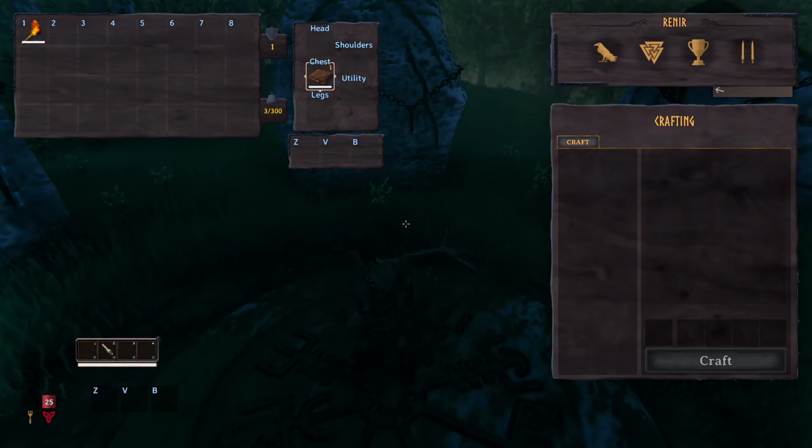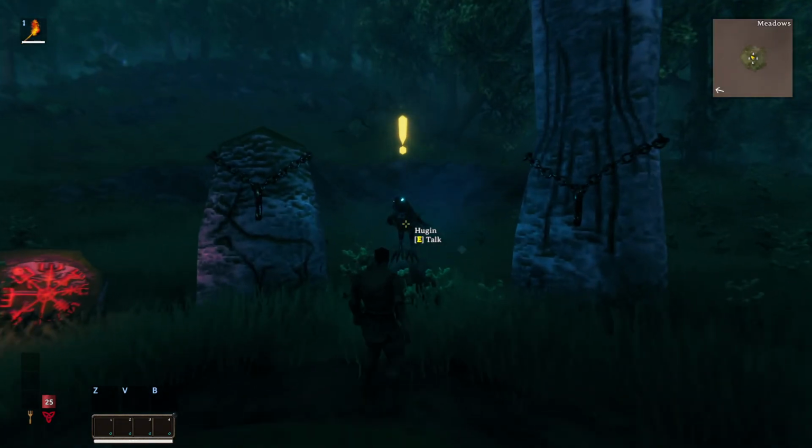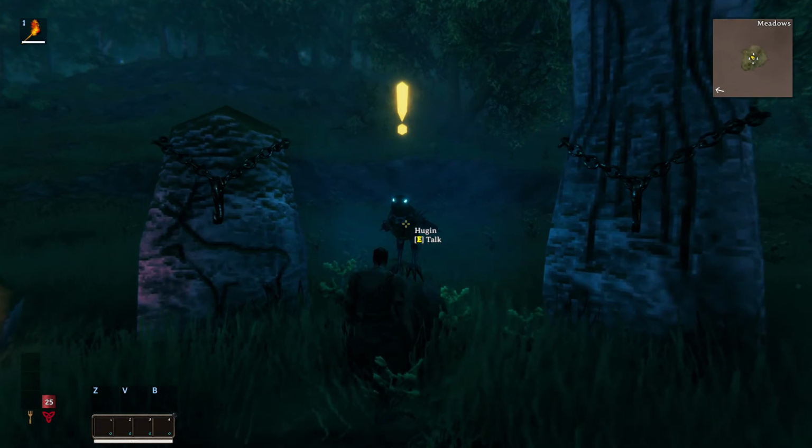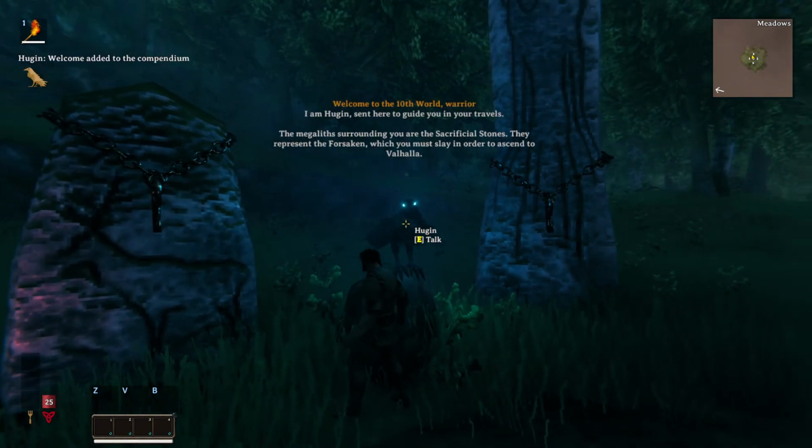I'm just gonna see if I can move it somewhere. Can I have it all the way over here? Apparently not. Let's have it under there. Okay, and we start with a torch, and this is Hugin. I'm not sure if I spelled that right, but Hugin is what I would say in Norwegian at least.